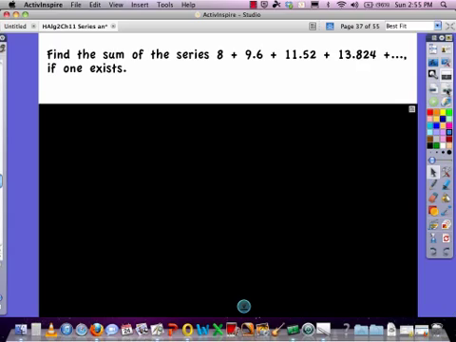So it's your job to determine some of the key pieces. And the key players in that formula, again, remember we said the sum is going to be equal to t sub 1, our first term in the sequence, divided by 1 minus r. I don't believe we have our r value right now, so that's something we definitely want to calculate.